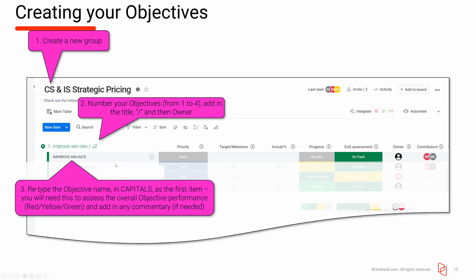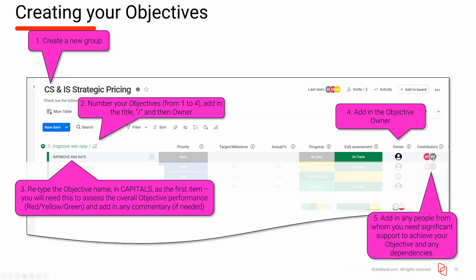And we need to do this so that later on we can prioritize it, and we can add in commentary and status on the overall objective, which you can't do on this title line. So we're doing a bit of a tweak here. And then put in the owner for the objective and any contributors for the objective. So that gets the objective set up.